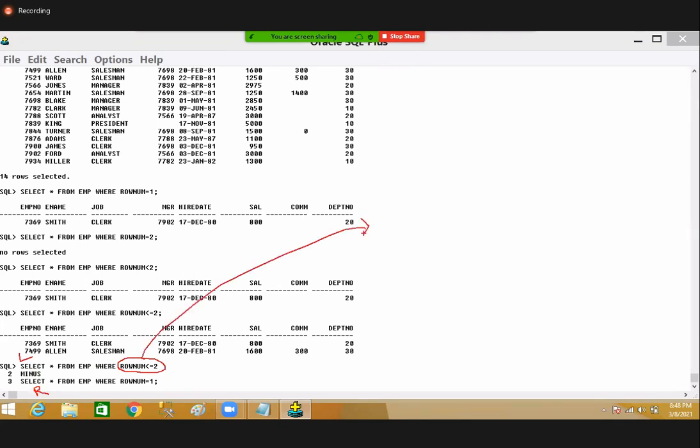What is the left side execution result? It came out: the first name is Smith and the second person is Allen.